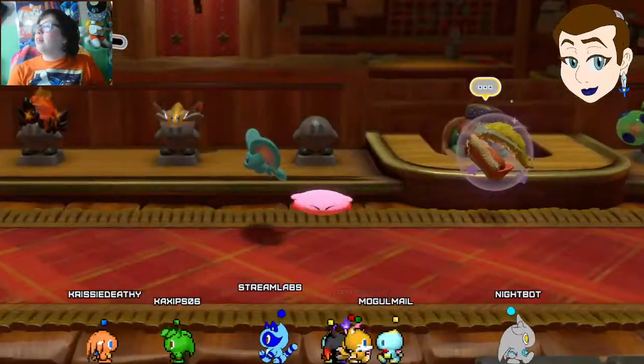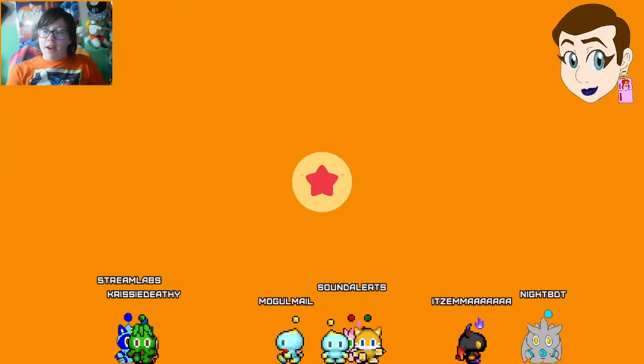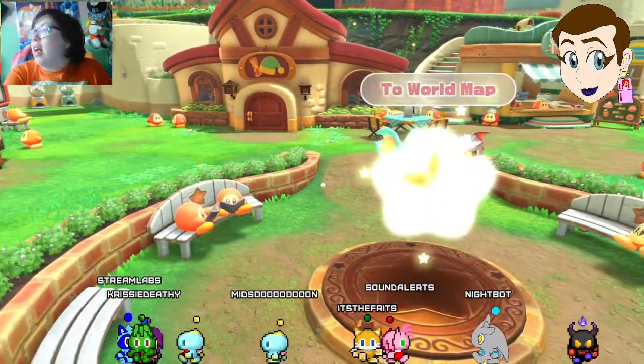There we are. Meta Knight abilities. Look, I have cute little bat wings. I am adorable and unstoppable, and I will not be stopped. Look at how cute.